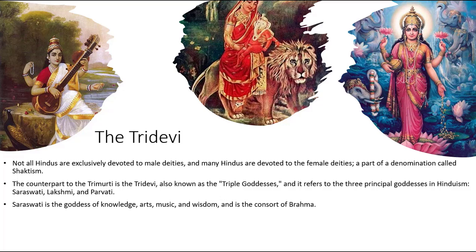The next one is Lakshmi. Lakshmi is the goddess of wealth, fortune, and prosperity. She's the one on the far right. She is both the consort to as well as the divine energy of the Hindu god Vishnu. She assists Vishnu in the creation of the world as well as protecting it and transforming it. Therefore, the relationship of Vishnu and Lakshmi is seen as a paradigm for the Hindu family as well as the role of the husband and the wife.